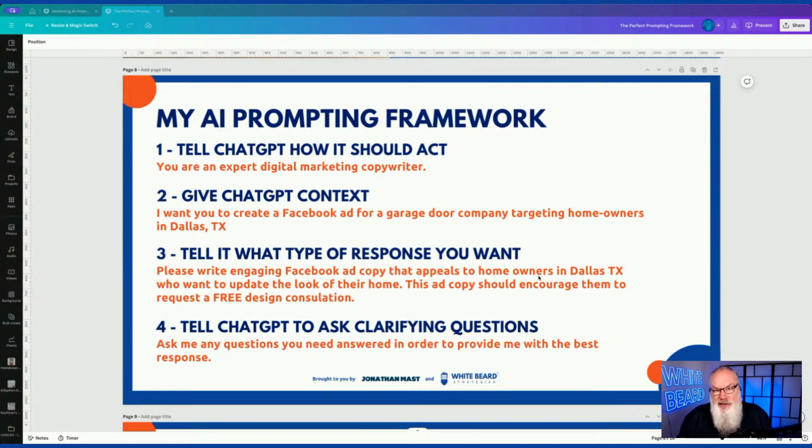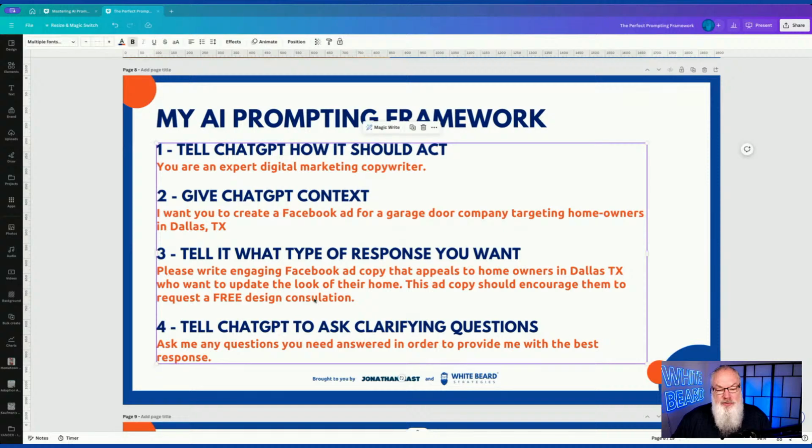Now, you would replace this with whatever was appropriate for your business. So let's say you were going to have it write an ad for your business. That would be fantastic. You want to do the exact same thing, and just put that in here so that everything makes sense. You're just going to update it with whatever your content is. Don't worry about my specific content. Just replace it with yours.